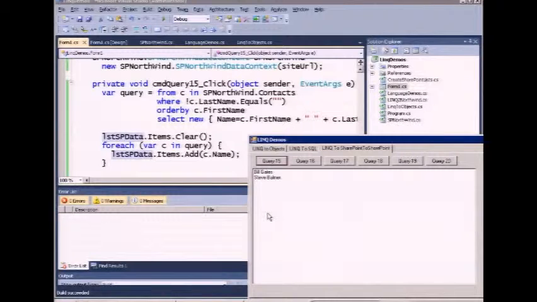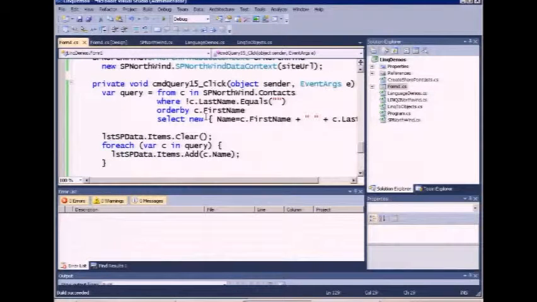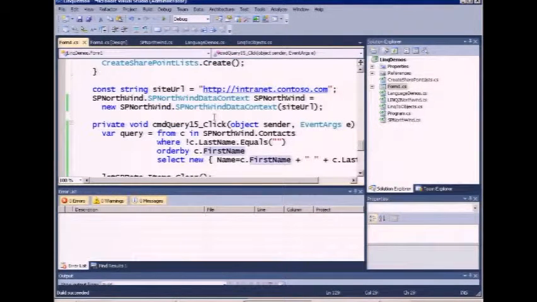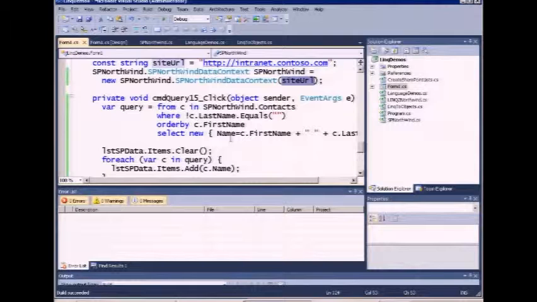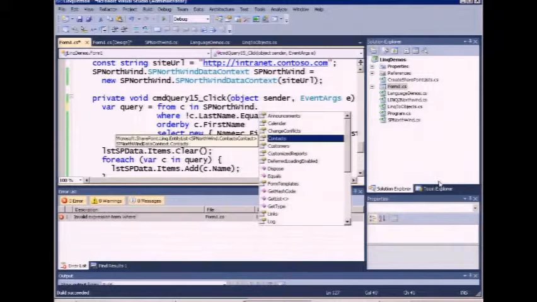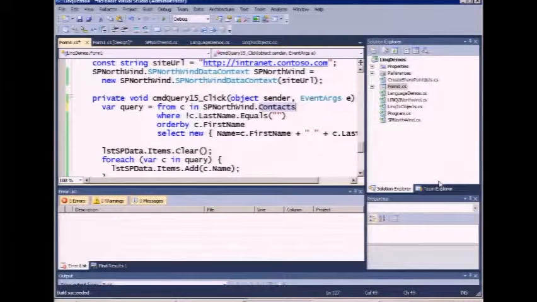So once again, what were the steps? It started with having a site collection that I use in development, and then using the SPMetal utility to point to that to create the strongly typed entity classes. Once I've created the entity classes, I add that source file and a reference to Microsoft.SharePoint.Linq into my project. Then I create an instance of the entity class, initializing it with the proper site collection, and then I'm off and running by writing LINQ statements that are able to see all the different lists that live inside that site collection, and I have strongly typed access as I start writing the LINQ statements.